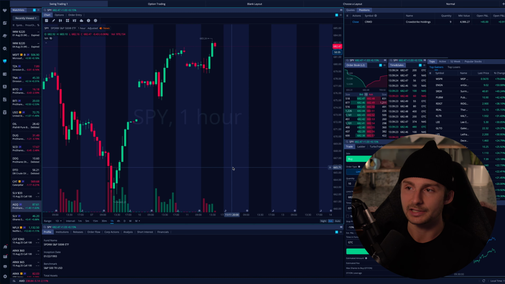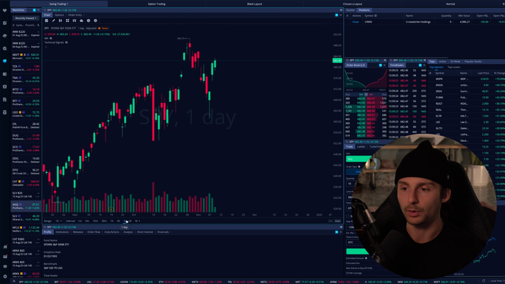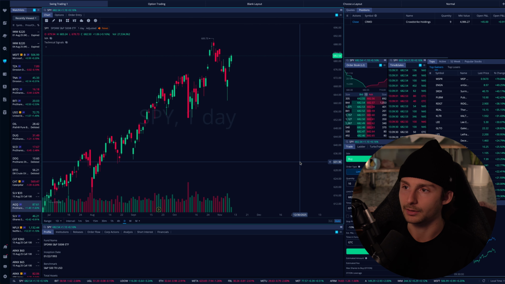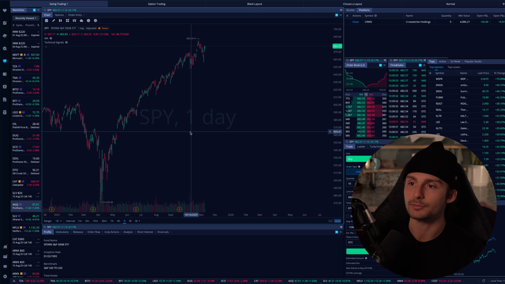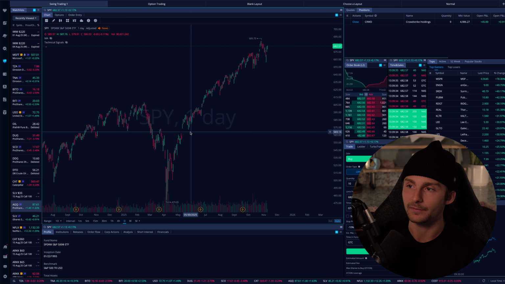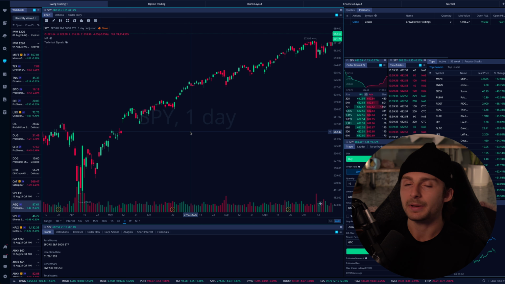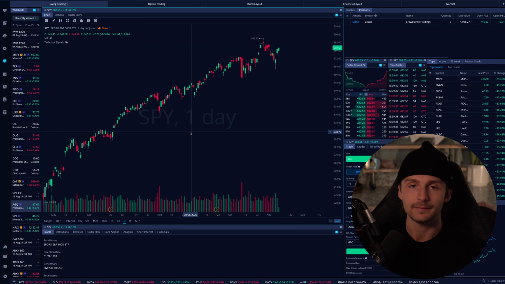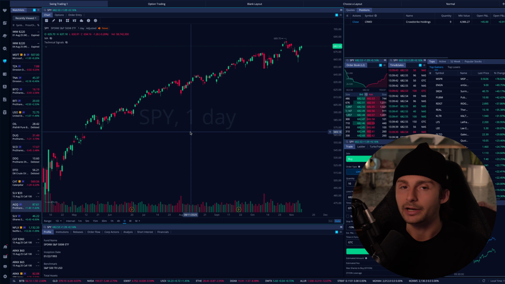That said, I'm going to pull up whatever stock or chart I want to pull up. In this case, I've got SPY pulled up. I'm going to go to the time frame that I want to choose, and I'm looking at the 1 day time frame right here. If I zoom out and click on auto, you'll see we can zoom out on SPY and see how the daily time frame has looked. This might not be the best time frame to use if you're day trading, but if you are a swing trader, maybe the daily time frame is good. Go to the time frame that you trade on, essentially, and that you want to get familiar with.